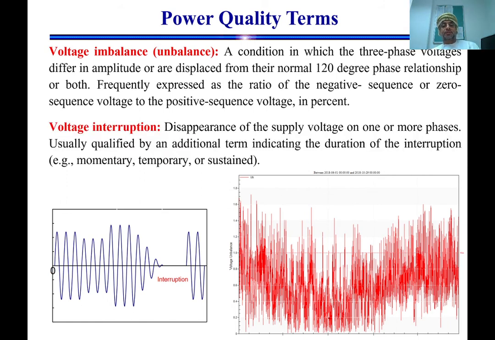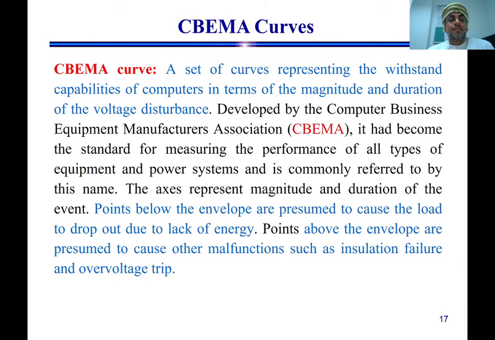Okay, we have voltage impedance, as you can see here in this diagram. Again, this is the measured voltage impedance in a distribution system in Oman at one location. So you can see how the impedance looks. Whereas when we say voltage interruption, the voltage will become 0 or less than 0.1. So this is what we mean by voltage interruption.